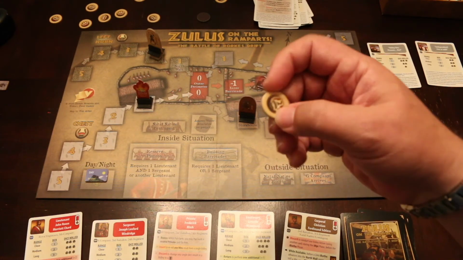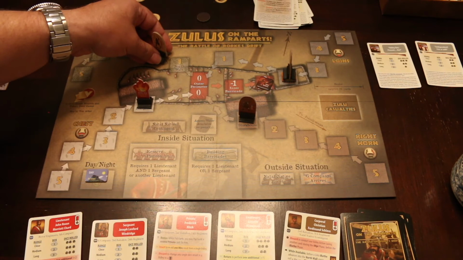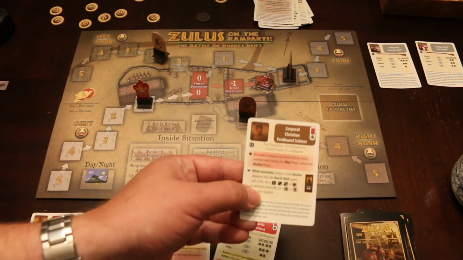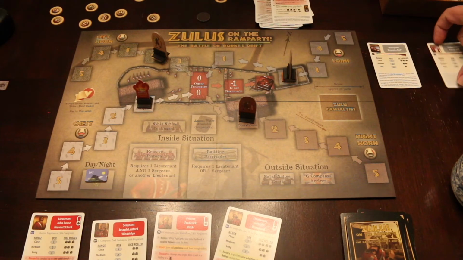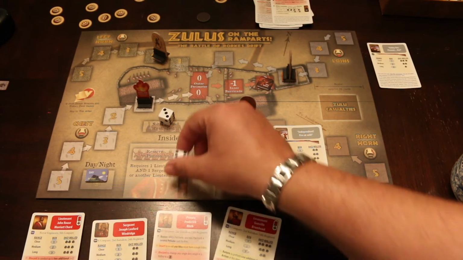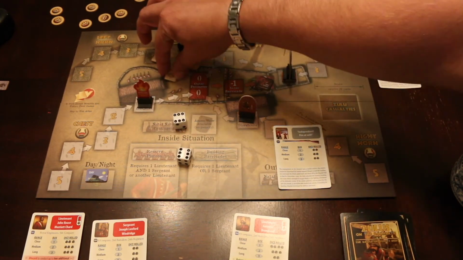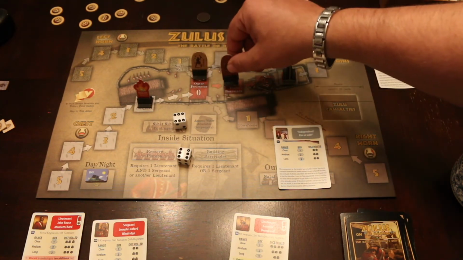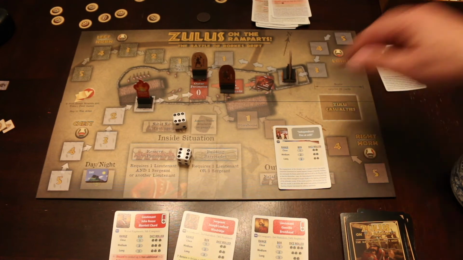Now the Zulus will go. Each of their horns moves 2. So before they move, I'm going to discard this to do 1 volley. And he's going to do it against this one with 2 dice. Gets a 6, and I'm going to discard this one here to change the other one to a 6. So he takes 2 damage. And then he advances 2 into there. And this one advances 1, 2, so that's a problem. Alright, so I got to get that one out of here.